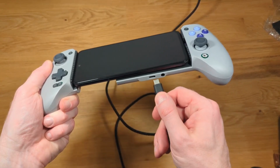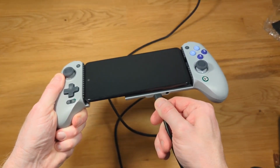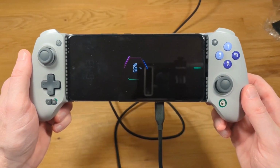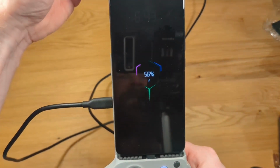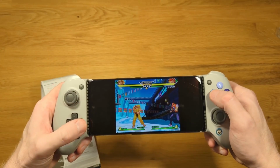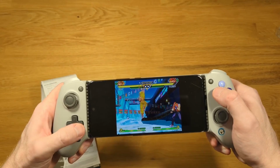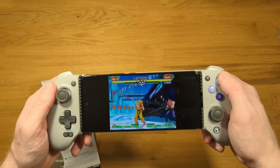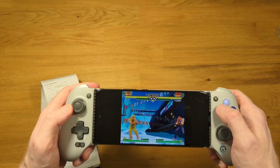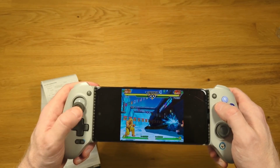Now, taking a look at the pass-through charging feature, and it seems to work absolutely fine. It takes a second for the phone to read the charger, but at the same time here, it's charging without issue. Overall, in terms of accuracy with the joystick and D-pad, I was pretty happy with it. Playing Street Fighter here, I had no issue whatsoever executing any moves. I will say the D-pad and joystick on this might be polarizing to some, but I was a little bit sloppy here and things were still coming out okay.